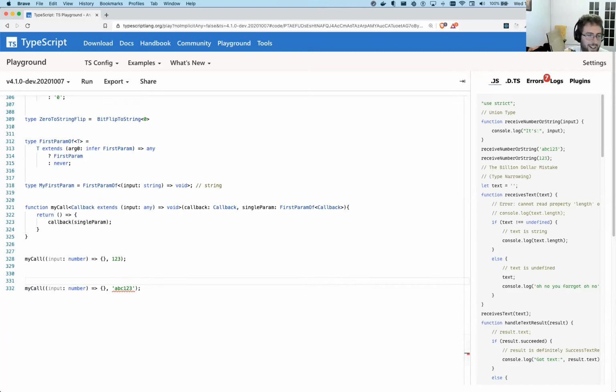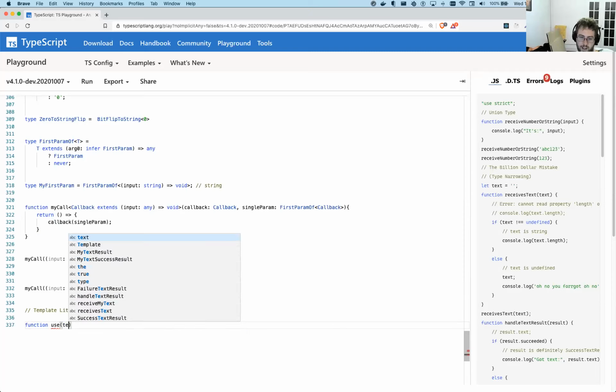Someone asked earlier, can we do string operations and then some specific strings, like a pick where you check whether something starts with a particular prefix? Let's do that. Template literal types. Let's say that you wanted to make a function called use, kind of like how Express or other API handlers do things, where we have an input or like a URI route and a handler.